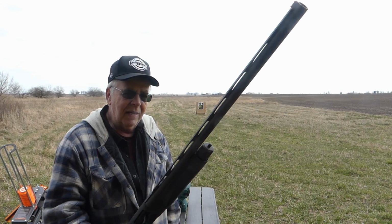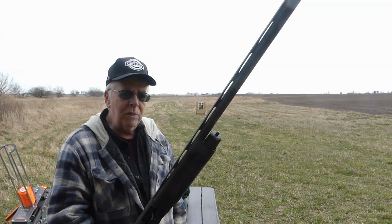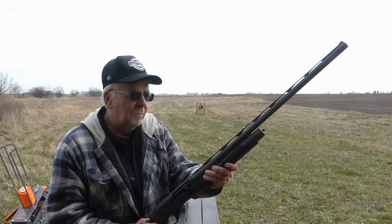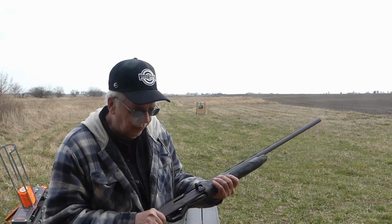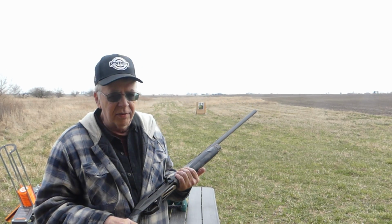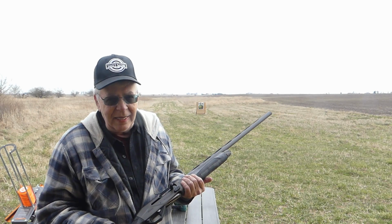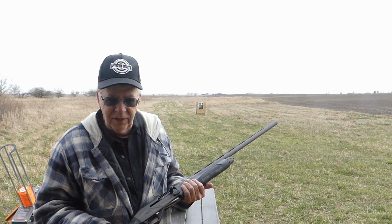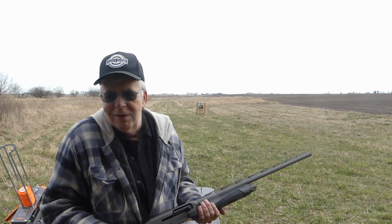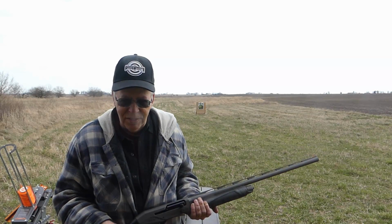So there's not much not to like. All 3 camo styles I think are extremely well done. I'm waiting for a shorter barrel, but I like the way it feels. I like the slim forearm. And there's a 20 gauge already announced, but they're not out yet. So of course I'm curious, as a big 20 gauge fan, how the 20 gauge does as well. Of course, I would also want the 20 gauge with a shorter barrel, 24 or 26 inch. Even more so with the 20 gauge.